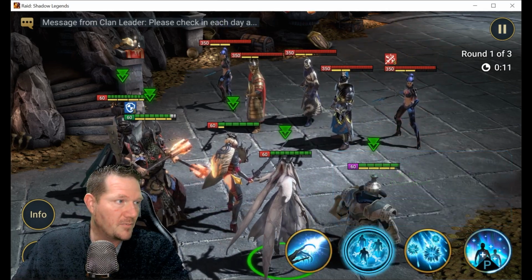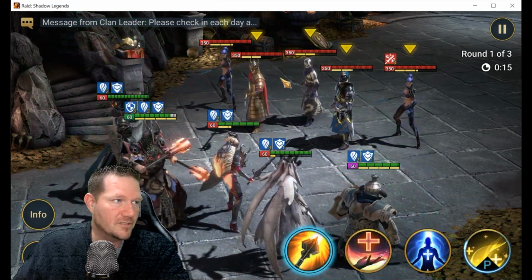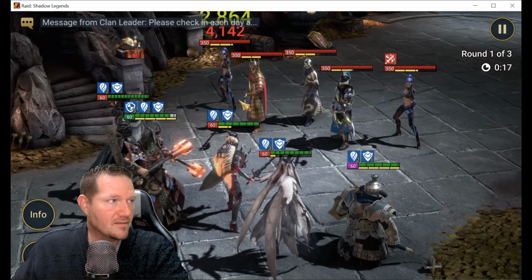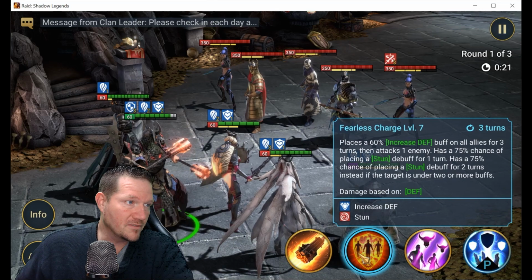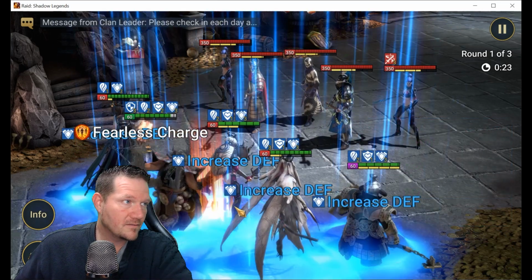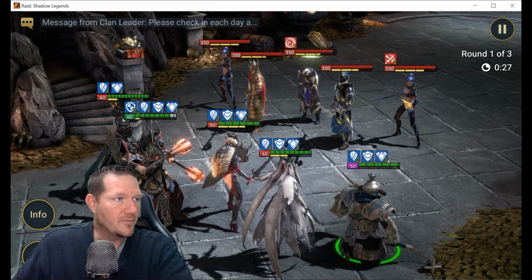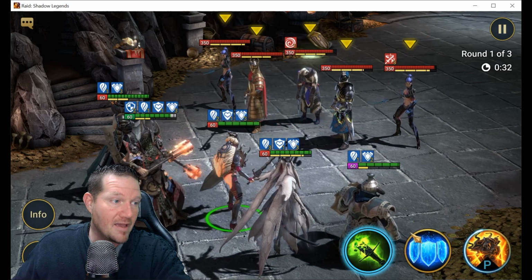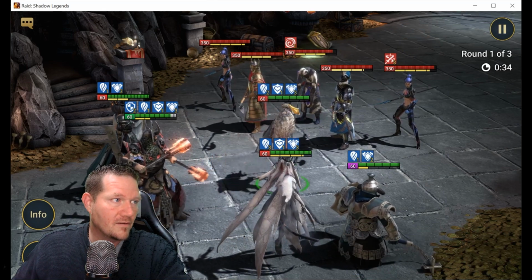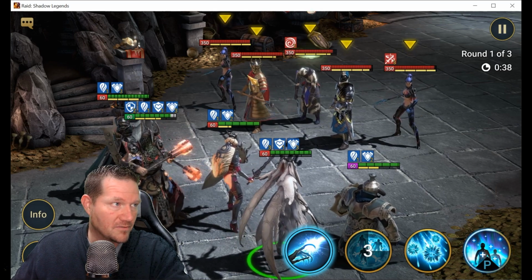So we're going to put up our strengthen buff. We'll just bring the attack down on another hero. Oh, we didn't get it. So we are going to increase our defense here if we don't kill anybody. And it doesn't really matter what we do here. Now we've got a ton of defense, and we've also got our attack down on the first hero that's going to attack.